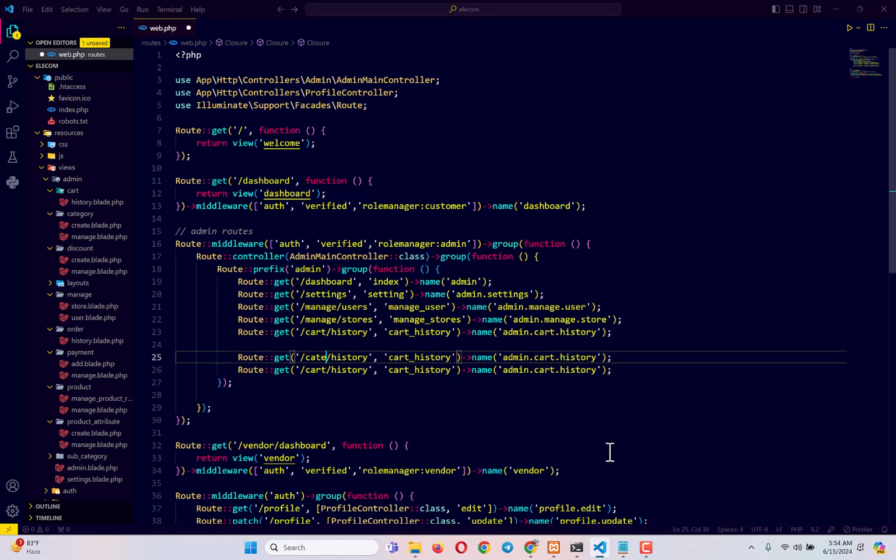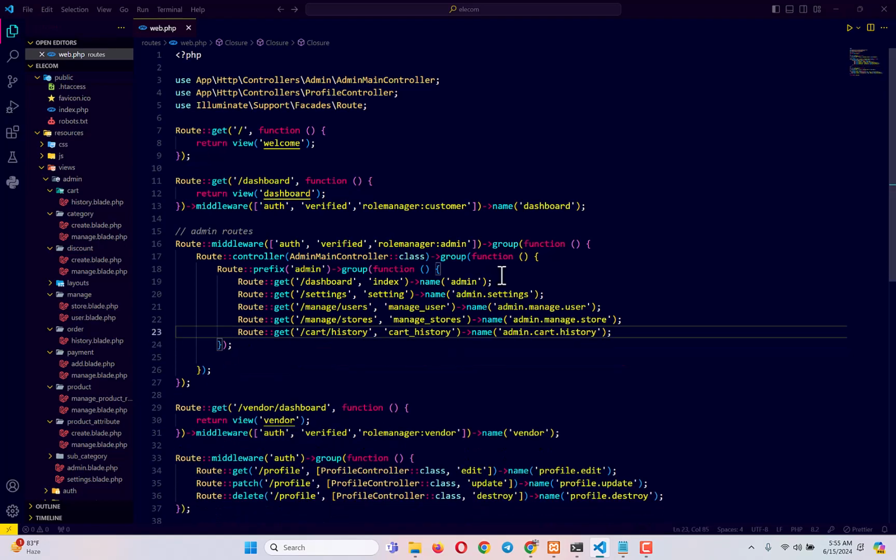Category, then create, then category manage, and should be like, okay, no, let's make a different controller for them. Let's make a different controller for them and give them there, and all the pages which are common, just make them here inside of the admin controller.